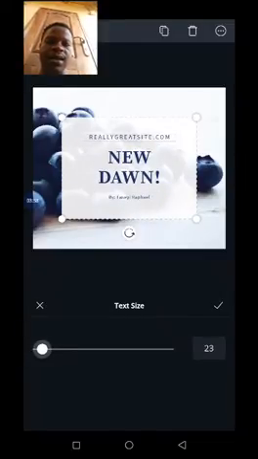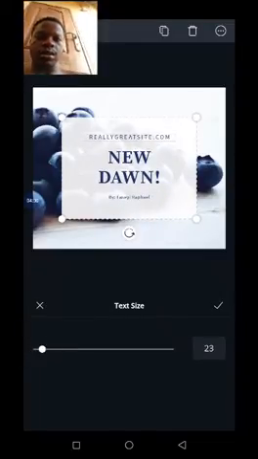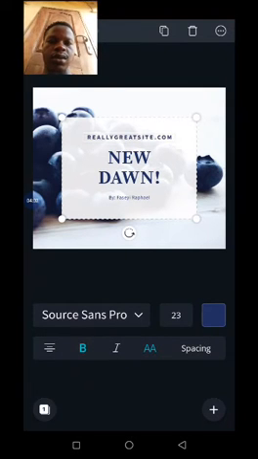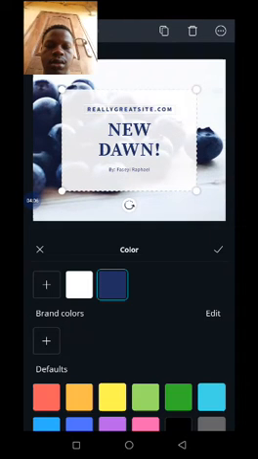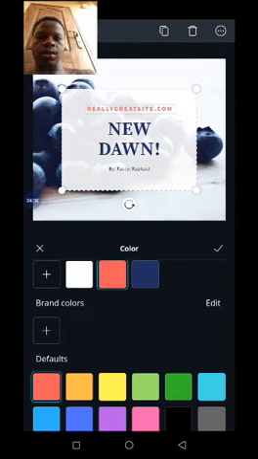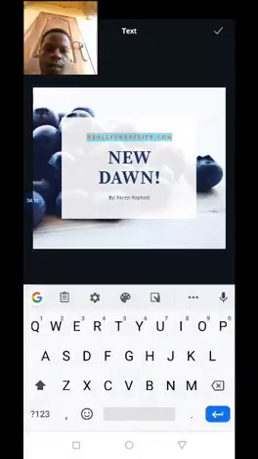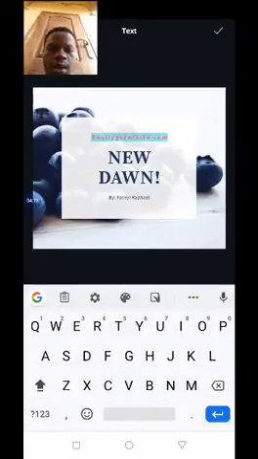You can increase the size of this so that it can be seen perfectly. You can increase the size, and also bold it. You can change the color, let me change it to red. Okay, red.